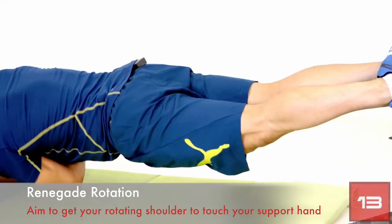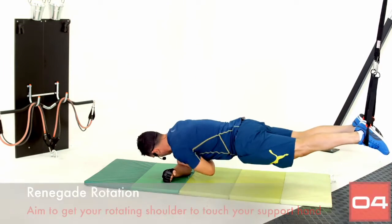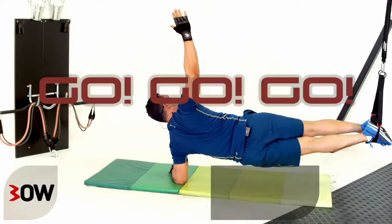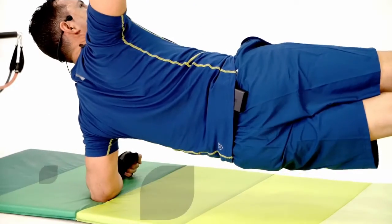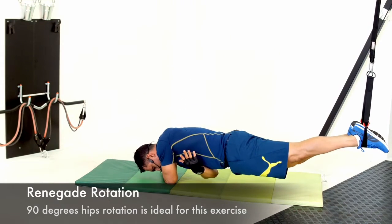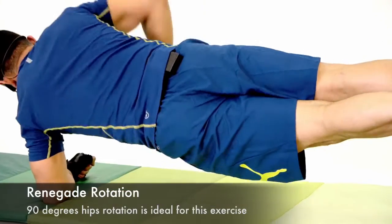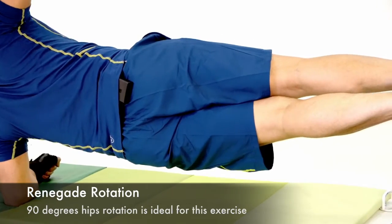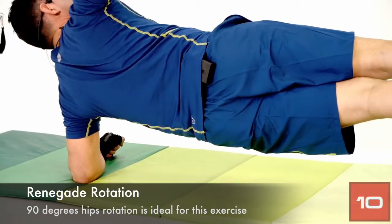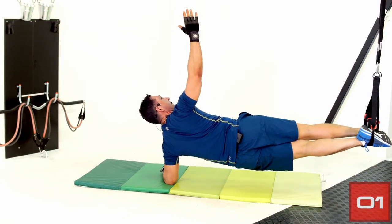Got about 15 seconds on this side. Let's keep going. And we're going to change them up. So, rolling just like this, and let's keep the action going, don't stop. Full roll, so you can see, waist and shoulders are both rolling through, and coming back up. Four more. Last one. And you're done.